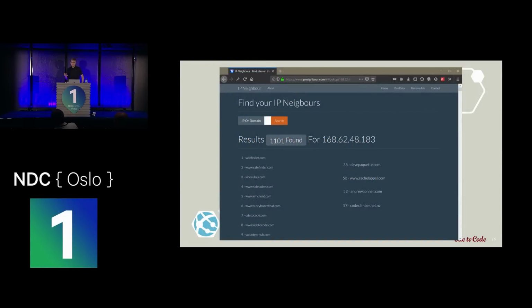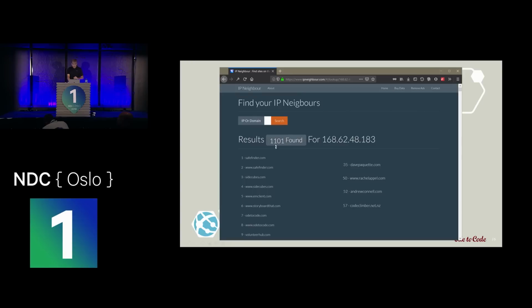But if I take that IP address and plug it into a website like Find Your IP Neighbors, so this is the IP for my website, odecode.com, there's at least 1,100 other websites on that same stamp. And you can see some of them actually are .NET or SharePoint or Microsoft-oriented bloggers. So there's a number of us out there.